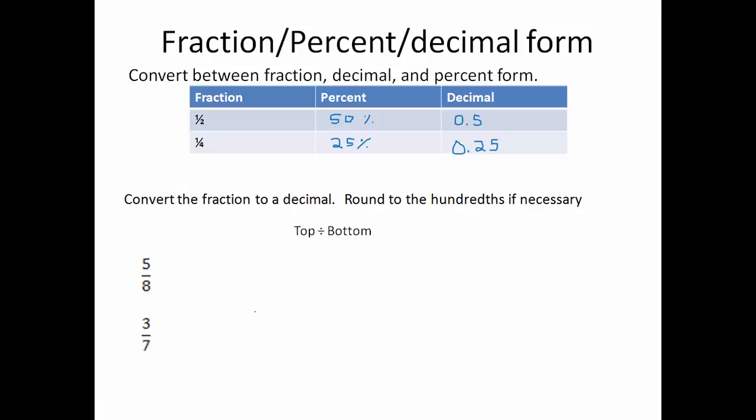Whenever you're converting a fraction to a decimal, it's as straightforward as this. It's the top divided by the bottom. In mathematics, just like in English, we typically go top to bottom and left to right when performing operations. So you can take out your calculator and just do the top number, the numerator in other words, divided by the bottom number. So 5 divided by 8, and hit equals. This is not the same as long division. I'm not doing 5 divided into 8. It's 5 divided by 8. And if you punch that into your calculator, it should tell you 0.625.